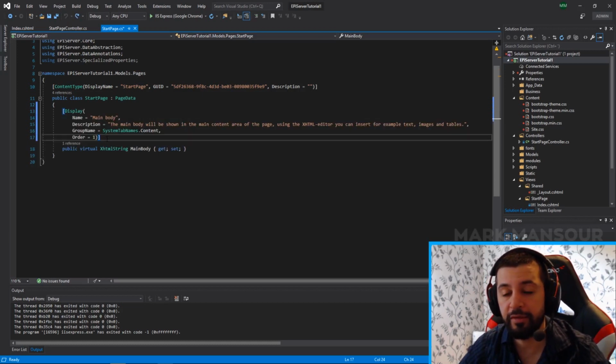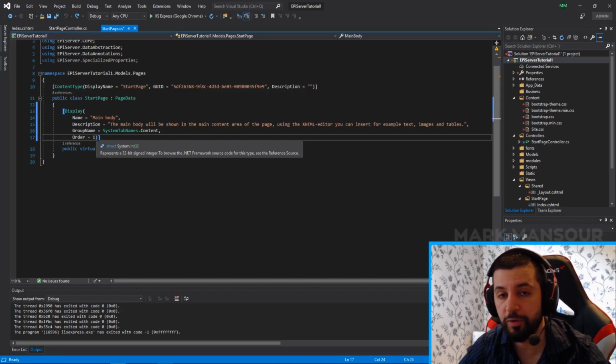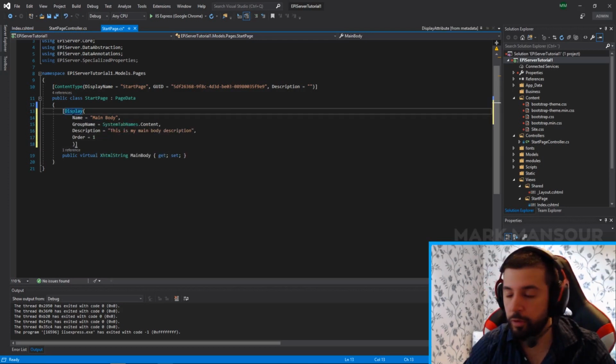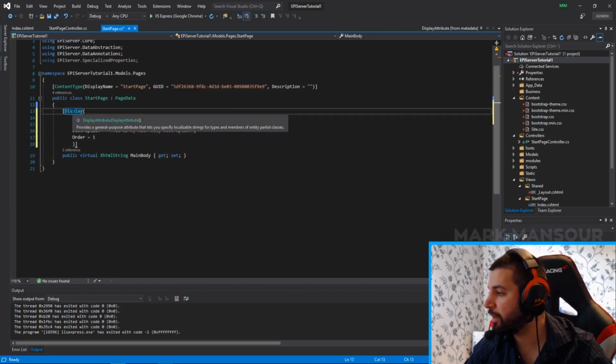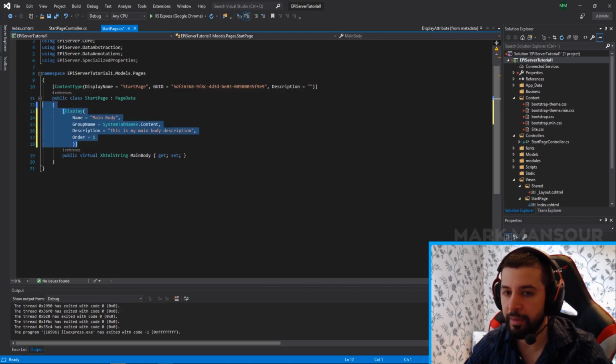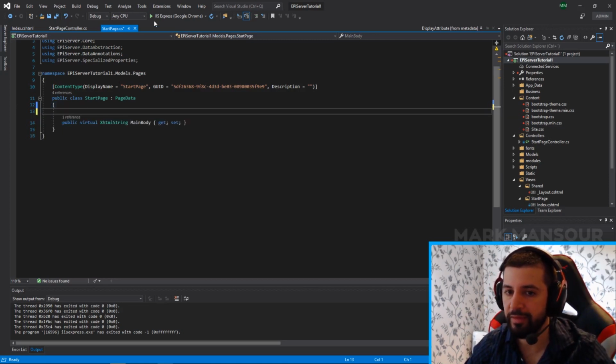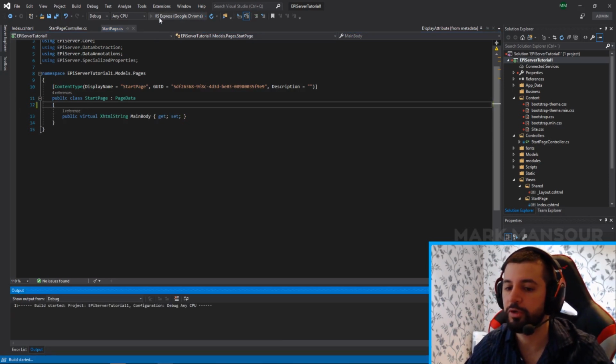I'm going to link documentation in the description below, but for now I'm just going to show you how I'm going to use these property attributes and work with them so you have a better understanding and can do this yourself. I'm going to run the project and show you exactly what this does, but before doing that I'm going to remove this code and run the project for you.